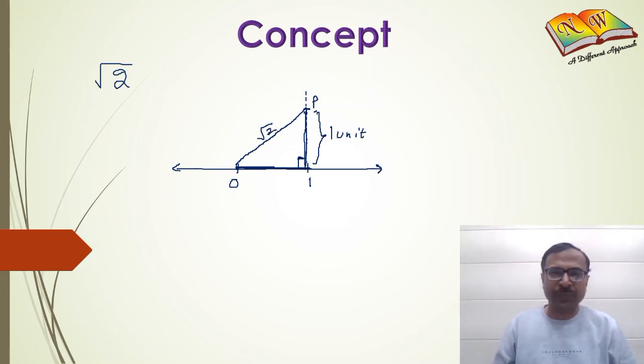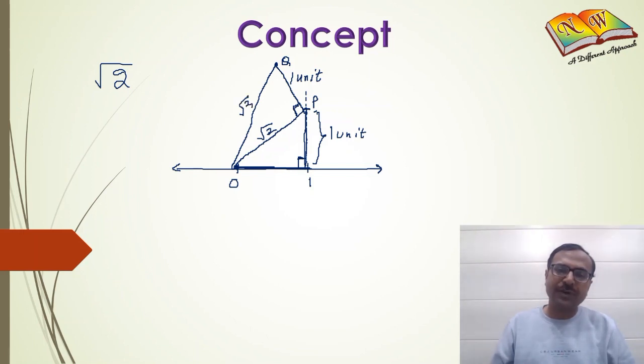You can actually represent that on a number line using a compass, but we are intending to find what happens when we follow this procedure further. Now with OP, we need to make another angle of 90 degrees like this. So this angle is 90 now, and this line, the length is again 1 unit. So if you join this point Q with O, OQ will be equivalent to square root of 3. And likewise, you can go on and on.